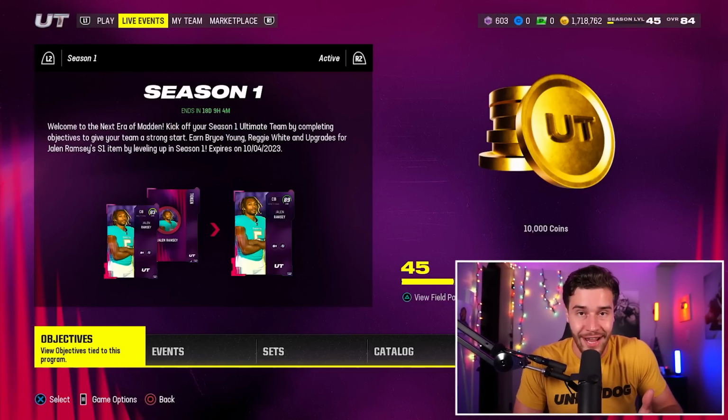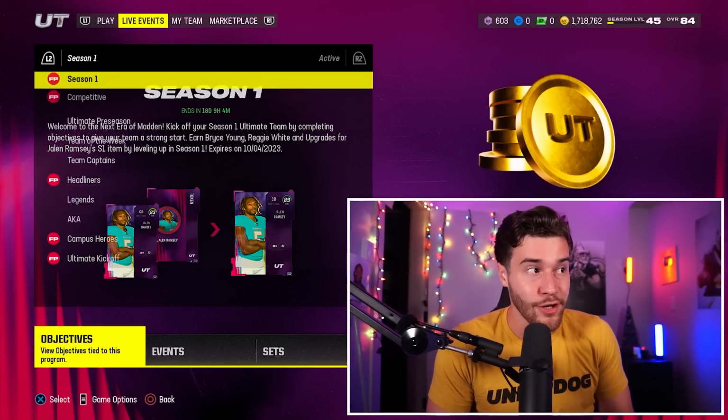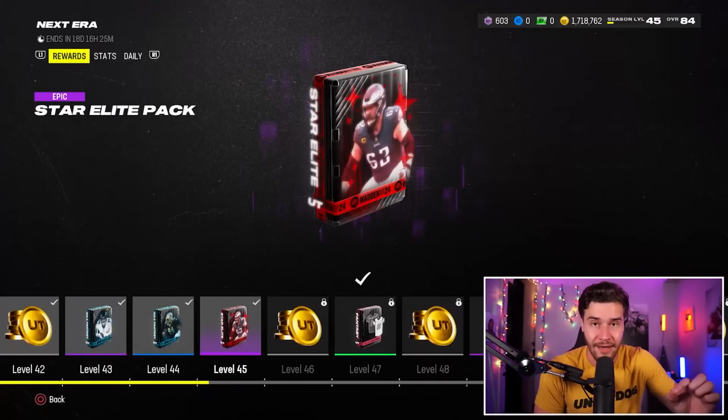Now, in case you guys didn't hear yesterday, Field Pass levels are now buyable. That means you can level up the Season 1 Field Pass as well as the competitive Field Pass by spending money. Now, the way this works is fairly simple. You're able to purchase all the way up to level number 45 in the Season 1 Field Pass and all the way up to level 27 in the competitive Field Pass. And I'll put up some photos on the screen that showcase exactly how that works.